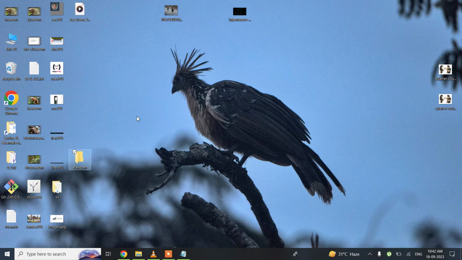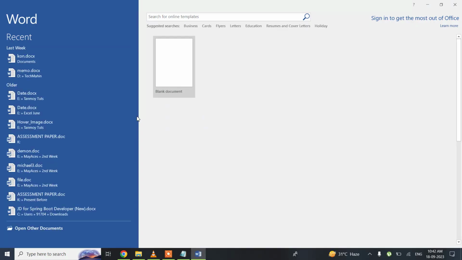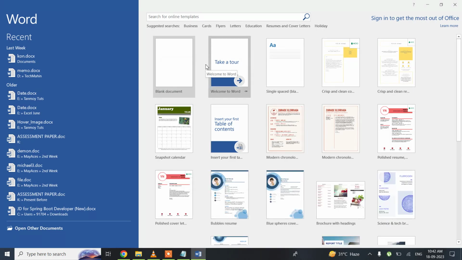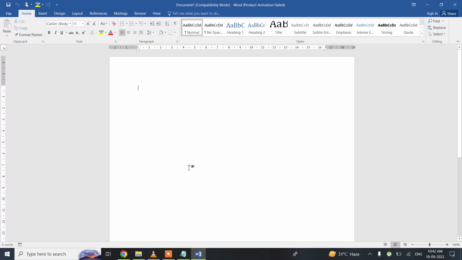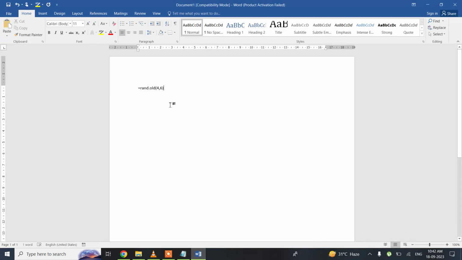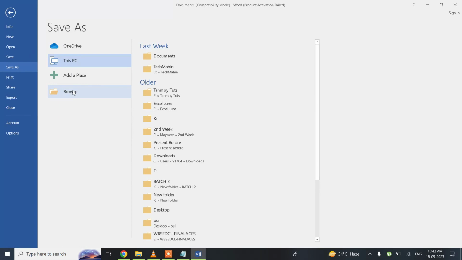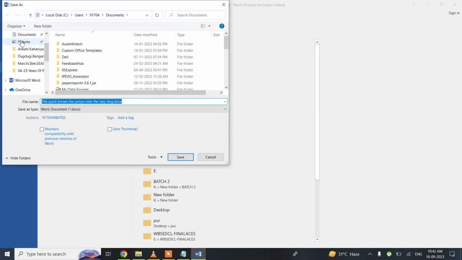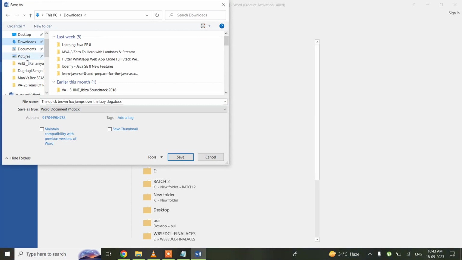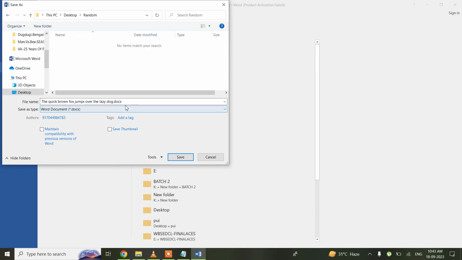Suppose. Now let me open up Word and create each piece of individual document. Okay, so blank document. Okay, fine. So my first task is to create one single Word document. Let me copy this piece of code, paste it in here and run it. So this is my day 1 document. I will be saving it, browse. Let me choose the desktop as the location to save the file. So desktop. Inside random, I will be saving it as say day 1.docx.